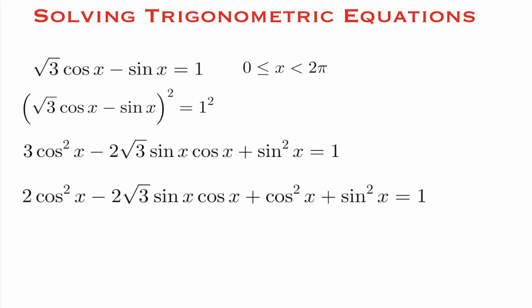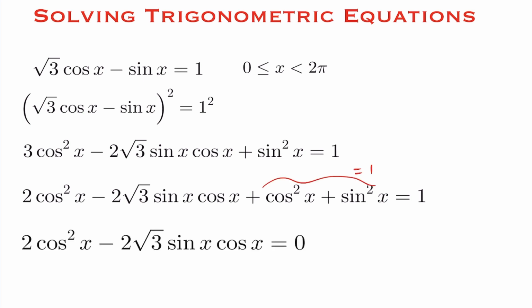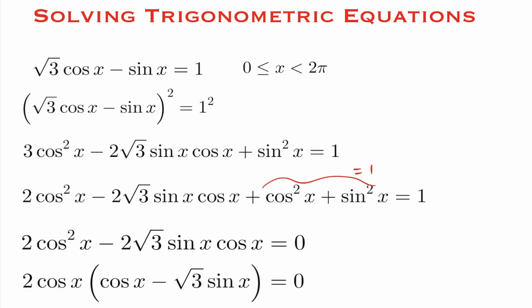And you can see here I took one of the cos squared x's and moved it over here, and we know that sums to be 1. This will end up equaling 1, and then when I subtract 1 on both sides, we'll end up getting 0. Simplifying, we get the following. You can see the 1's cancel off, and I'm left with this. Now I can go ahead and factor out a 2 cos x. And therefore, we have 2 options. Either cos x is going to be 0, or cos x minus root 3 sin x is going to be 0. Let's take a look at solving both of those equations.